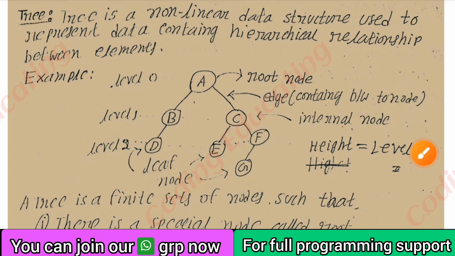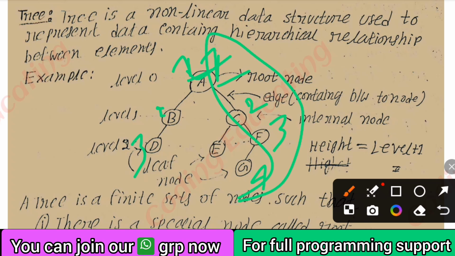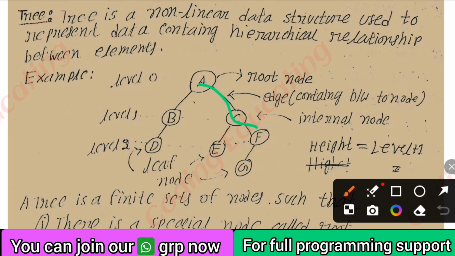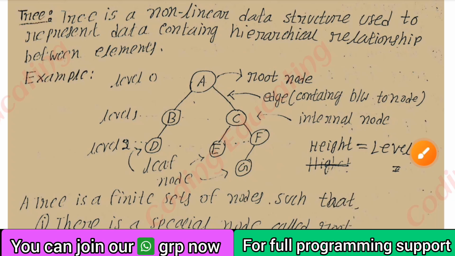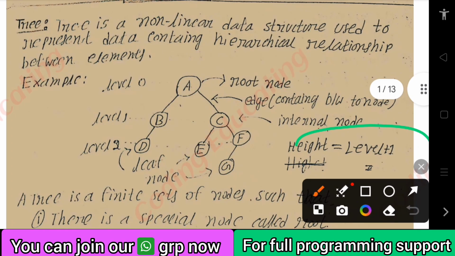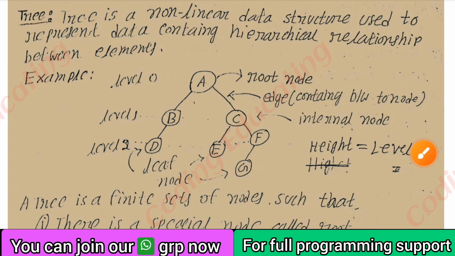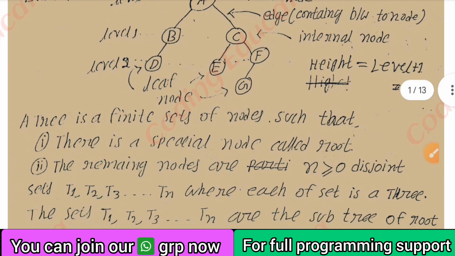So this is a tree, and we can find the height of a tree by counting. We can count from the root node: 1, 2, 3, and then 1, 2, 3, 4. We can go up to 4, so 4 will be the height. We can also find the height from the level in this tree: levels 0, 1, 2 and 3. Then the height will be the level plus 1. So we can find the height of a tree from the tree level.